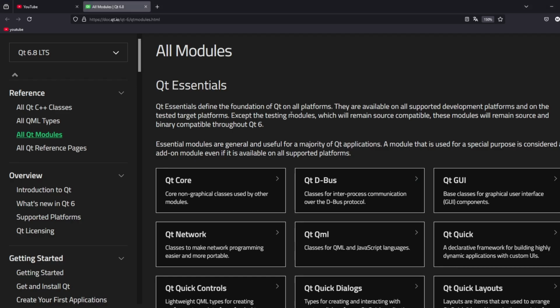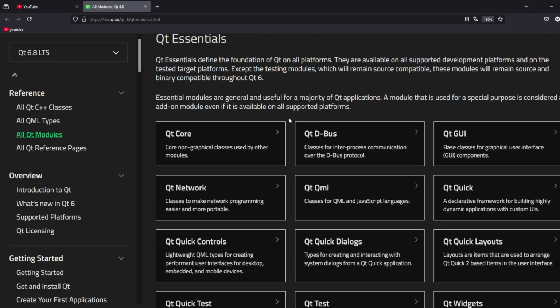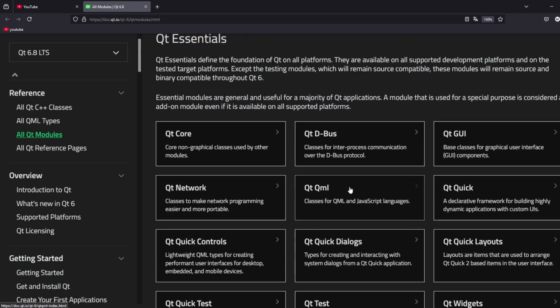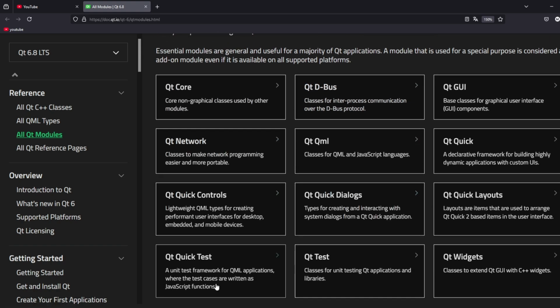If you take a look at the documentation, here you see what modules we have. They're the essential ones, so you see, for example, we have Qt Core, Qt QML, Qt Quick, Qt GUI, and so on.